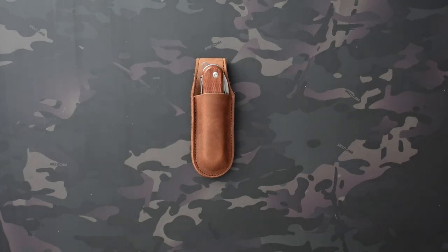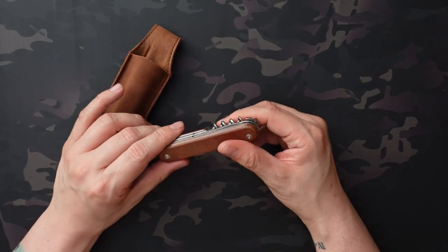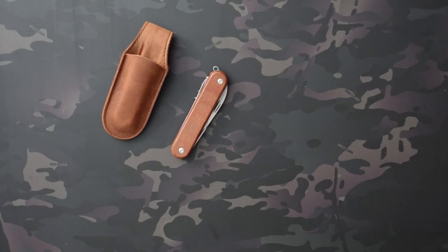Let me know if you have this, what you think of it, and any other non-Victorinox Swiss Army knife style tools you'd recommend. There's not a ton of competition in terms of quality for Victorinox — a lot of what you get are just knockoffs where the quality is not even close. So it's nice to see another competitor. I'm not sure if MKM will do more of this style or just stick to their normal knives, but I'm excited to see high-quality Swiss Army knife style multi-tools coming out, because competition is always good for the consumer — it can drive prices down, increase quality, and push innovation.